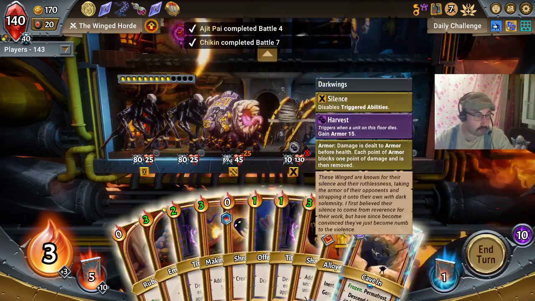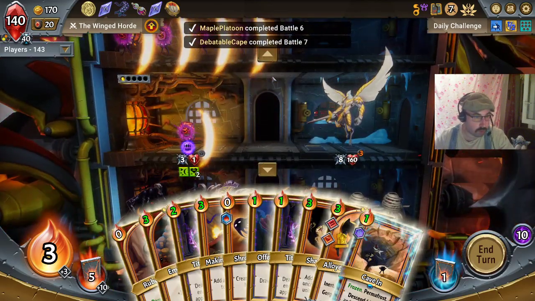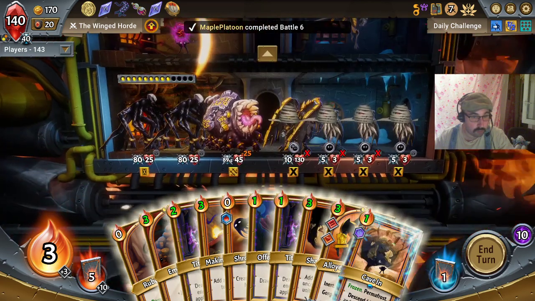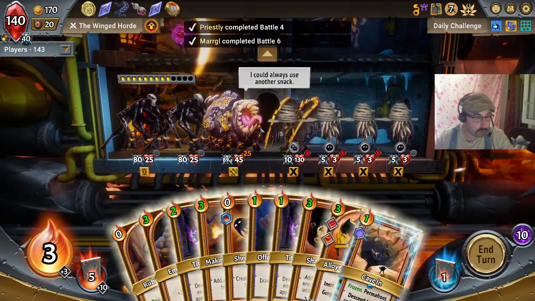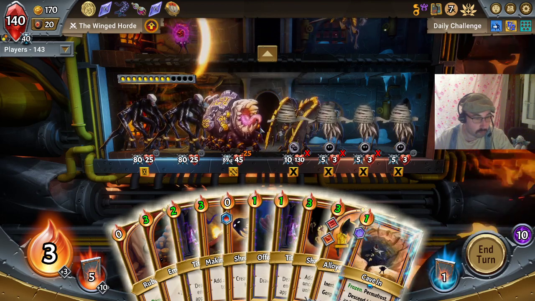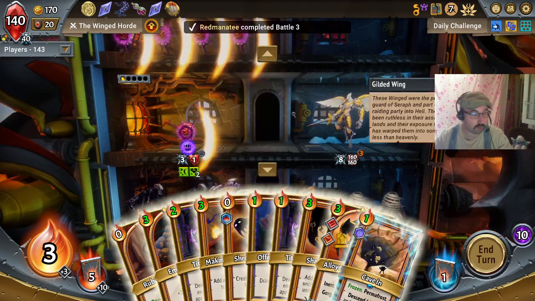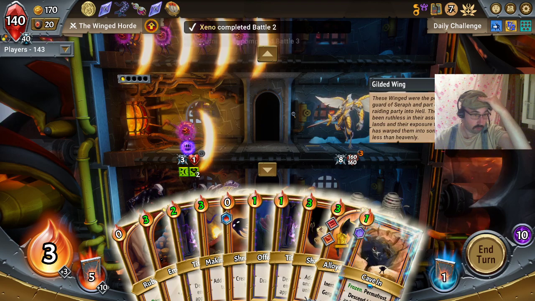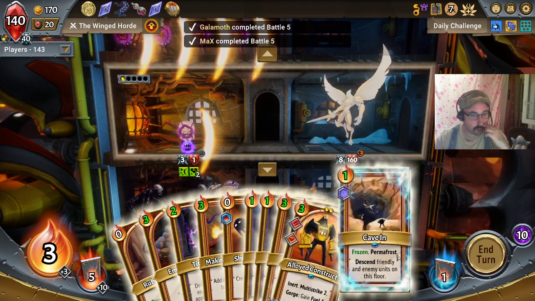Let's see what we get. Rubble Morsel. Not quite what I wanted. I guess we have to use Descent this turn. Cave in this floor.